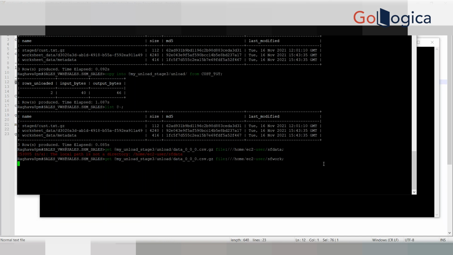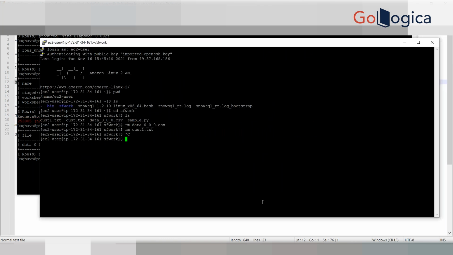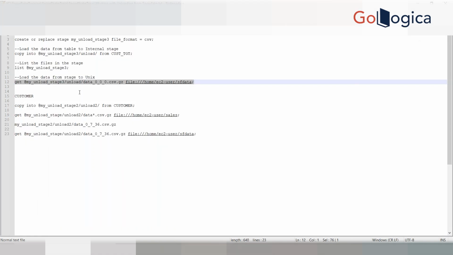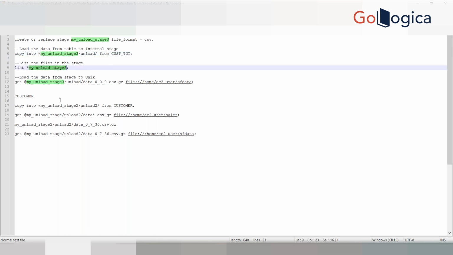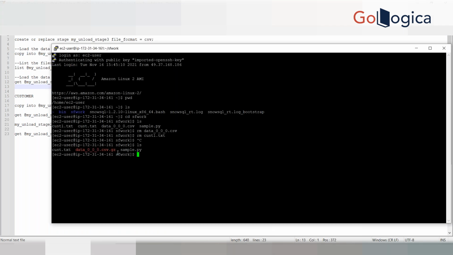I'm using Control C, Control V, guys. See, this is the data. Now I'll go here and see. See, this is coming up. Just compare it. I'm doing nothing, guys. First, I'm preparing it. I have created one internal stage. To show the internal stage, I missed the command, but this is my internal stage. I'm copying the table into the internal stage. So from there, I am listing it actually. So using the get command, I moved it into the local.